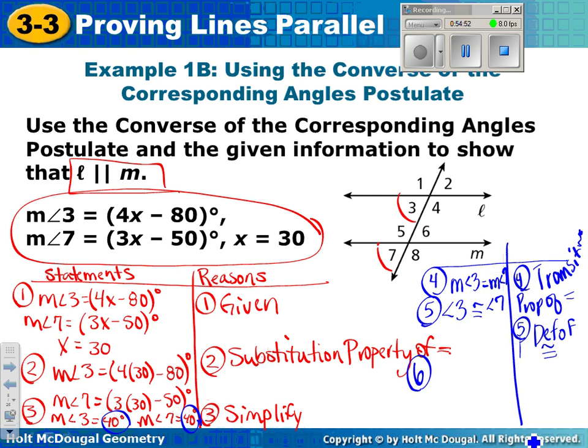They are congruent, but I can't write over here because they're congruent. What's my reason that L is parallel to M? Remember, if you have two lines parallel, over in your reason column, you have 5 options. Converse of, converse of, converse of, converse of, converse of. It could be corresponding, same side interior, same side exterior, but it's always converse. So converse of, and then it would be the corresponding, I'm going to abbreviate, angles postulate. Remember, the corresponding is the postulate, everything else is a theorem.